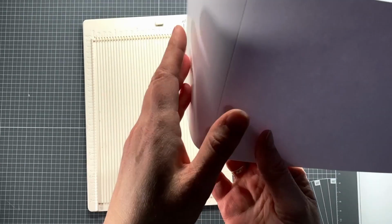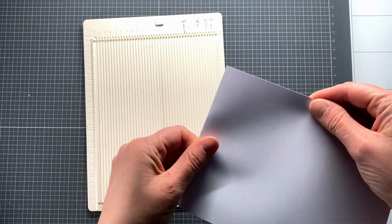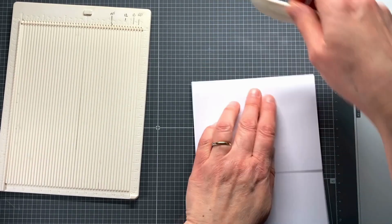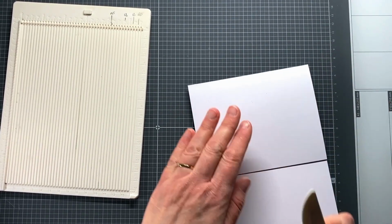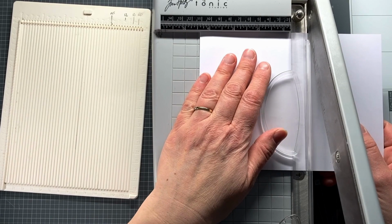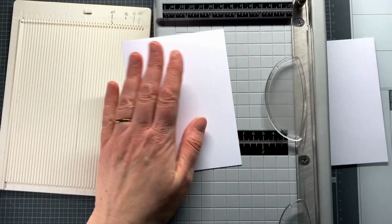Next, I will fold the valley scored line outwards. The valley will become a mountain now. That I press flat using a bone folder. You can also use the handle of your scissors or your nail if you prefer. Score from the middle to the outer sides, and then cut off the part that is sticking out. This is how I make A2 base cards out of A4 papers.